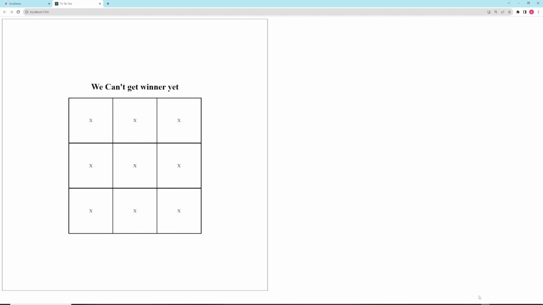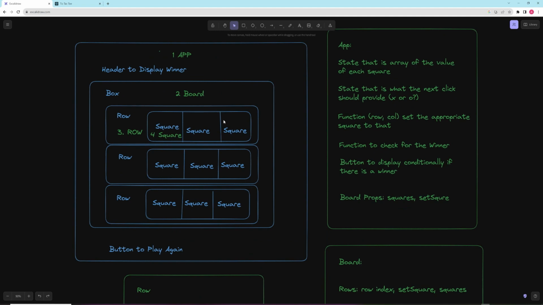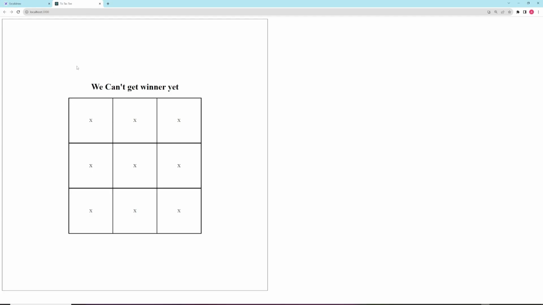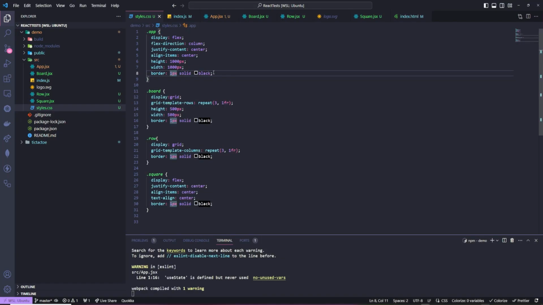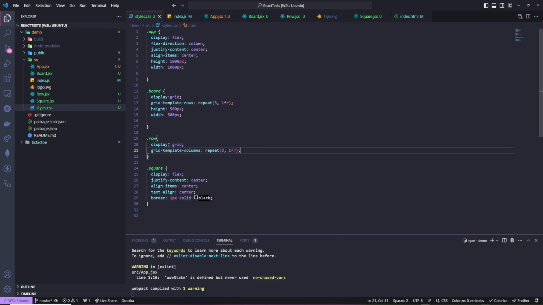So if you did have components in each other, not like a Tic Tac Toe board, it's really good to give everything a border to start out, and then you can delete it. Because you could see this is the app, and you can literally just write in your div app, board and so on, and you can get a nice visualization by using these borders. So I would recommend that. But for now we don't need that because, like I said, our squares actually show everything there.